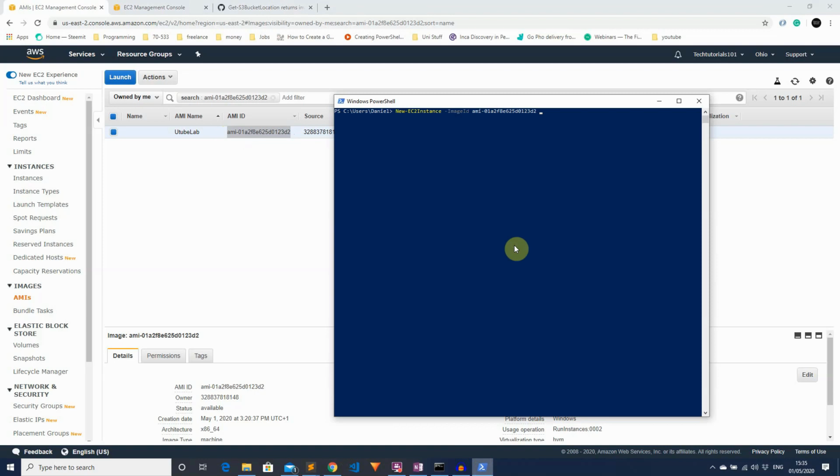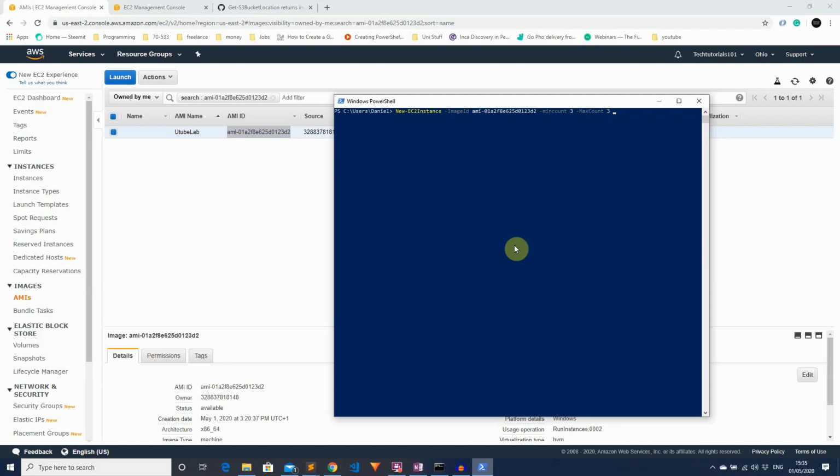And then we want to specify the minimum and max count. And this relates to the maximum amount of instances that can be used within your availability zone. So the use case scenario for this is if you've got an application which is experiencing a large amount of load and you just want to deploy the maximum amount of instances, then you'll be using these switches. So we're going to be just deploying three. So minimum count and then max count is three.